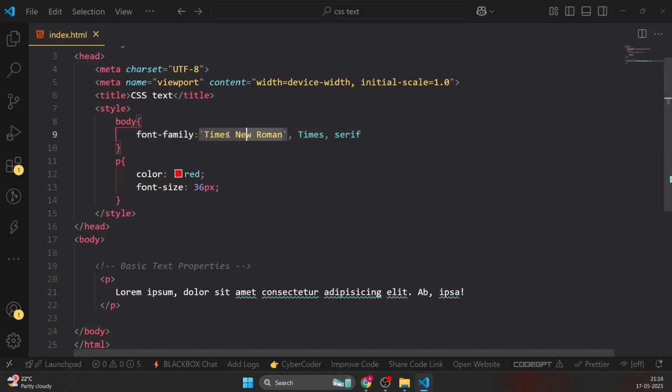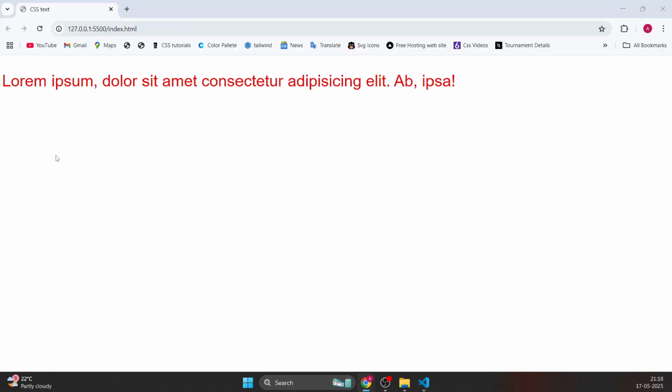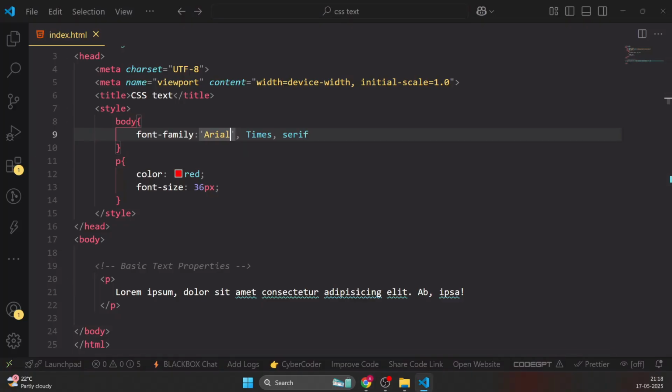And I can apply Arial here. Okay, now you can see this is another type of font. Here we can give the style of font.